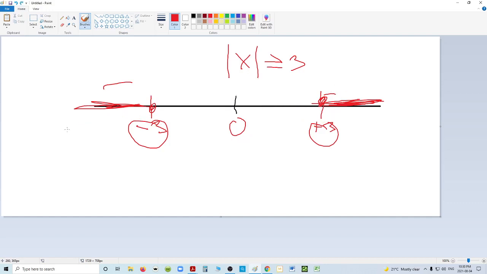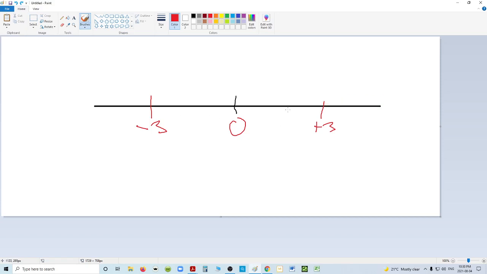Slightly different case when we're looking at in between. When we're looking at in between, which means plus 3 all the way down to minus 3, so sort of inclusive, you would say that x is going to be smaller or equal to 3 on this side, and that minus 3 is smaller or equal to x on that side. So what you would do here is say the absolute value of x must be smaller or equal to 3.